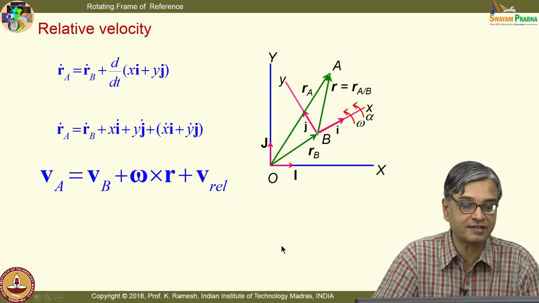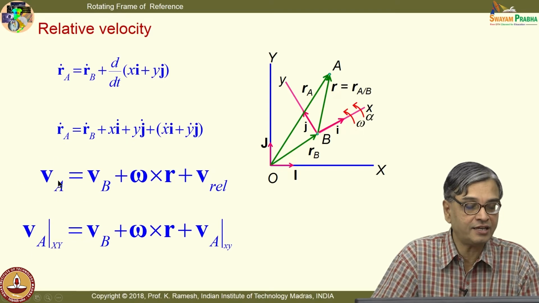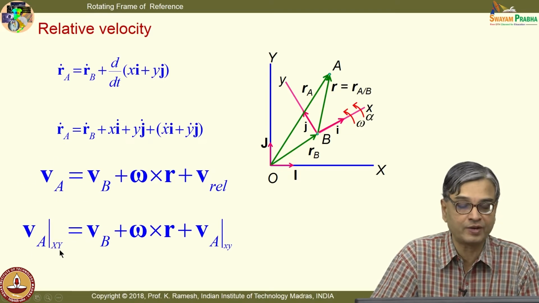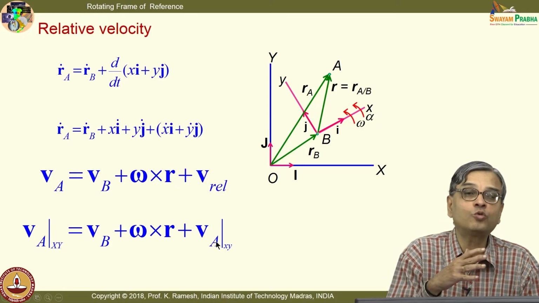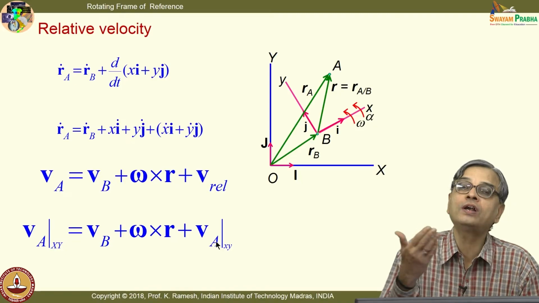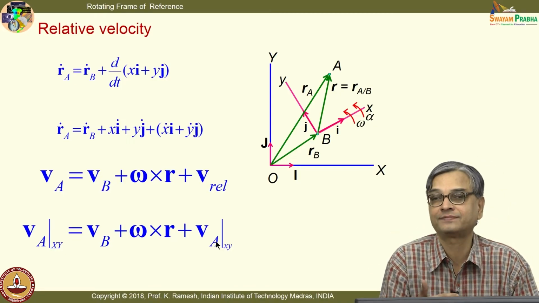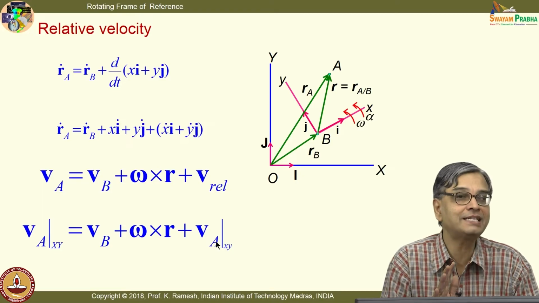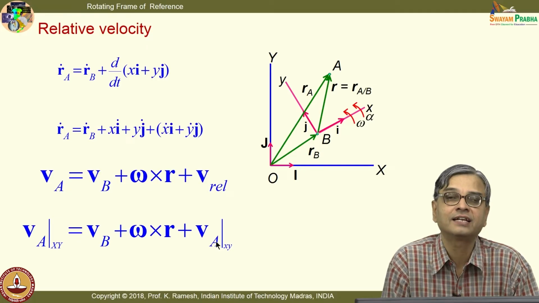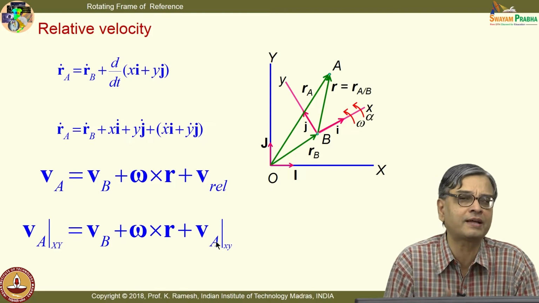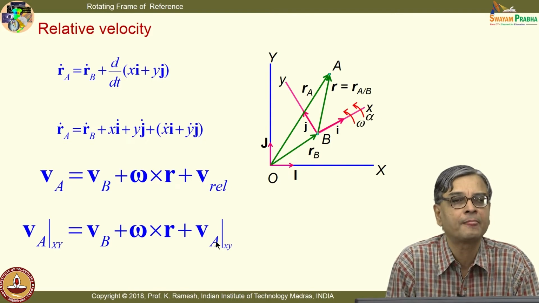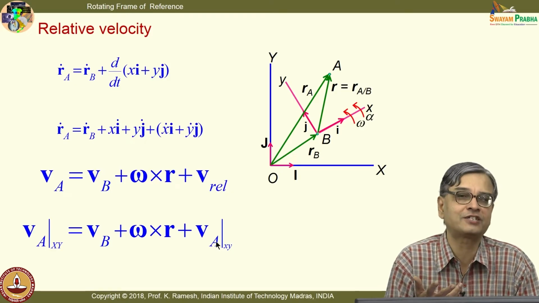Another interpretation to this is the velocity with respect to the frame of reference xy, and what you actually call vrel is the velocity a person who is sitting on the rotating frame would observe. That is a better terminology. Is the idea clear? Please write this expression. It is not given in Meriam, but you should write this, and if you see some other books, they use this kind of symbolism. There are multiple symbolisms in this context, and you have to understand what is best for you.